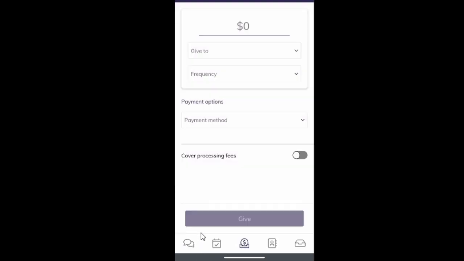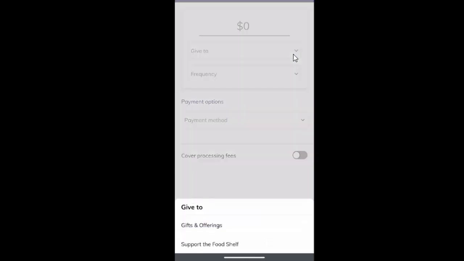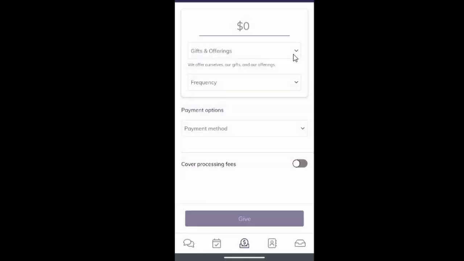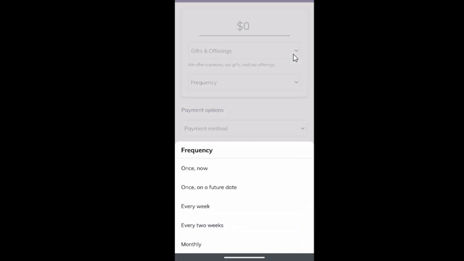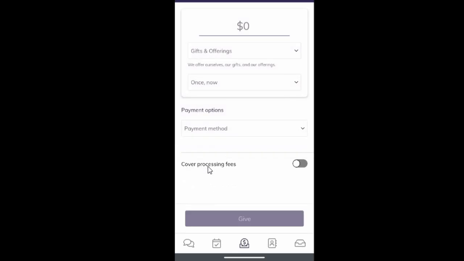And so once you select where you'd like to give to, you're going to put in a frequency. So same thing as the web page. You're going to either do a once on a future date, every week, every couple of weeks, or monthly. And of course, if you set up one of these, or this one, you're going to have to put in a start date of when you would like that donation to start. So we're just going to select give now.